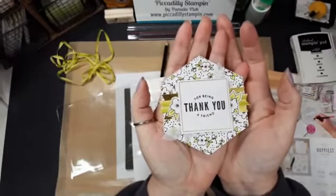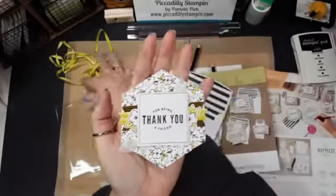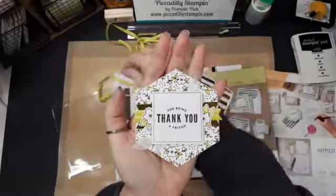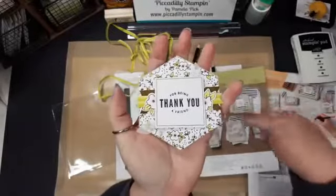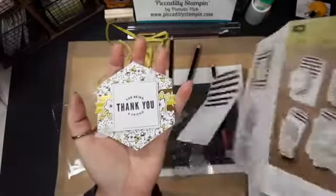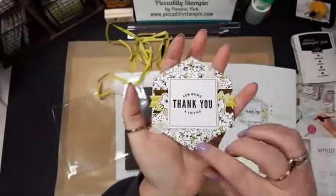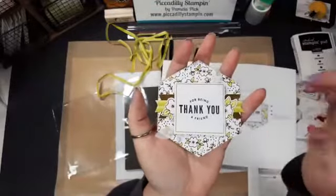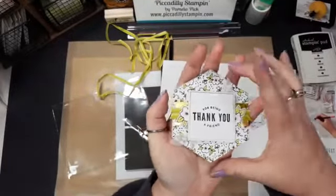So this one has the gold foil. It has the ribbon here, and we didn't color in the images according to what it tells you to do. You didn't have to. You could, but you didn't have to. So I just colored the center. You don't have to be an artist. This is so great for a new stamper.